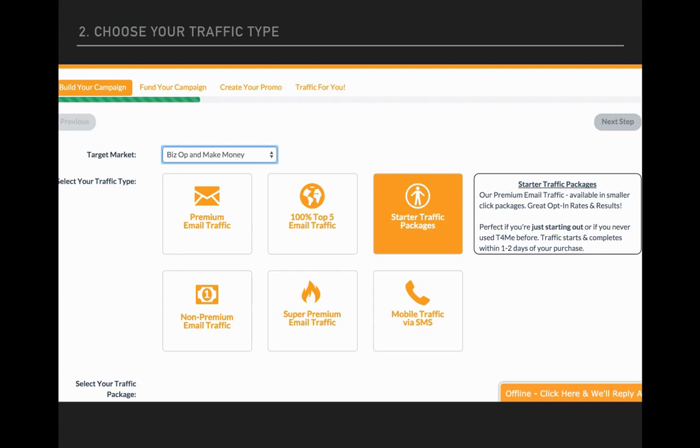So we also have these starter traffic packages. You'll see they've got a smaller amount of clicks in them, so they're just for people that don't have enough of an ad budget. You're gonna pay a little bit more on a per click basis, but certainly nothing like what I've seen out there on the open market, where it's not going to be over $1 a click, which is nonsense. So it's still priced very fair.